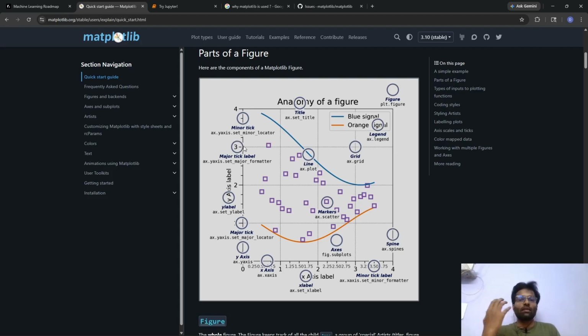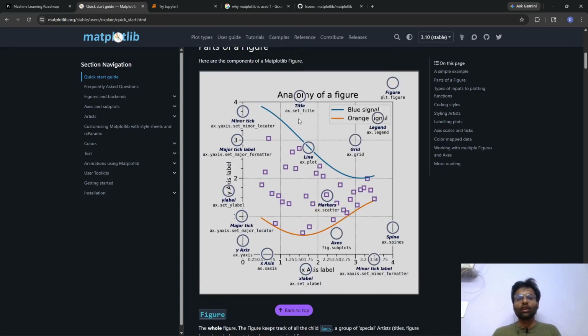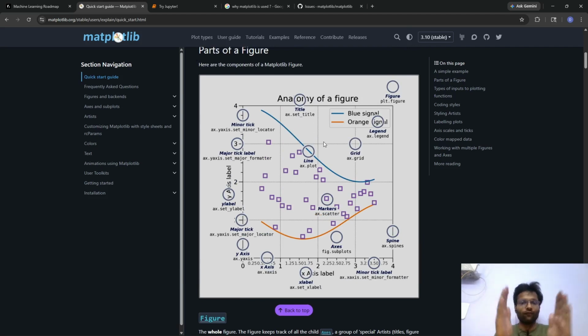So you should be able to understand what happens if you use a certain thing. If you want to visualize your data effectively, this figure should be at your fingertips. What do you mean by grid? What do you mean if I change the legend and everything?